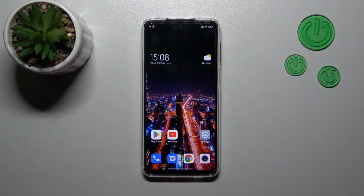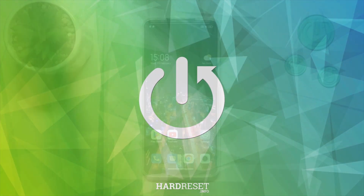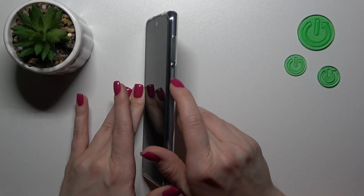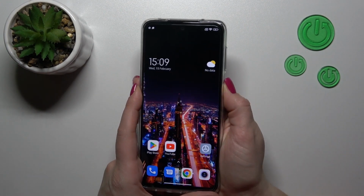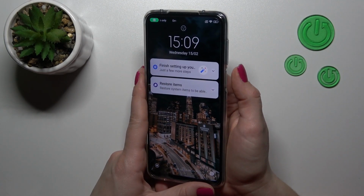Welcome to the Xiaomi Redmi Note 10 Lite, and I'll show you the fingerprint scanner test on this device. So I just set up my fingerprint to the scanner on the power key button, and now I'll make a couple of tries to unlock the device with my fingerprint, and we'll see how fast this feature is and does it work. So let's start.